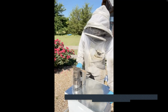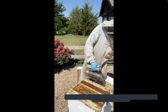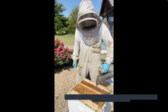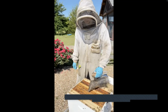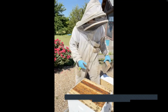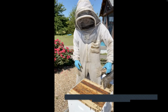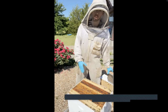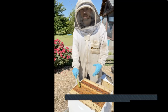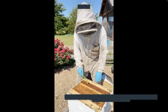Okay, so this hive, let's take a look at it and see if it's ready for a super. It was a new single-story hive, and we added a second box to it about a week or two ago. We added a second brood box, and we've been feeding it to get them to grow into that second brood box. The first brood box was about 80% full of drawn comb, and then we added our second brood box. We were fortunate, we had some previously drawn comb and then some foundation. My goal is when this second brood box I added 2 weeks ago is 80% full of drawn honeycomb, then I'm ready to add my first super.